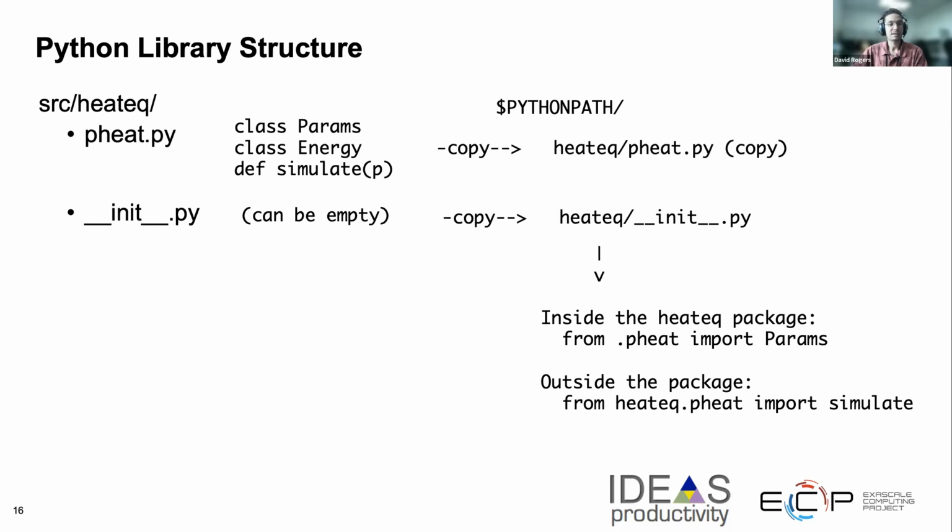In order to use this thing as a Python package and in modern Python conventions, I have to have an __init__.py sitting inside of HeatEQ, even if it's empty, so that when I'm importing names from inside of HeatEQ, I can ask for heateq.pheat, so I'm getting stuff from the Python heat file. From inside of my own package, I would use .pheat import params to import the params class. So say that there's a file next to pheat, it would use this kind of import statement. From a user's or downstream perspective, if I'm importing something from this file, I would use from HeatEQ, like the name of the package, the name of the file, import simulate. And you can customize this from here, but this is kind of the basic idea.